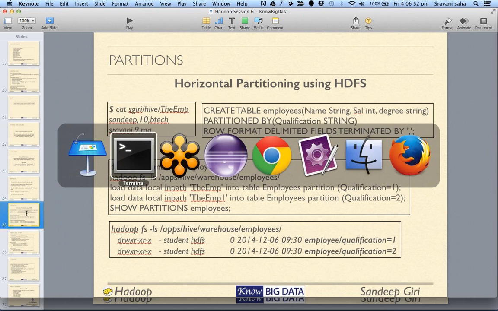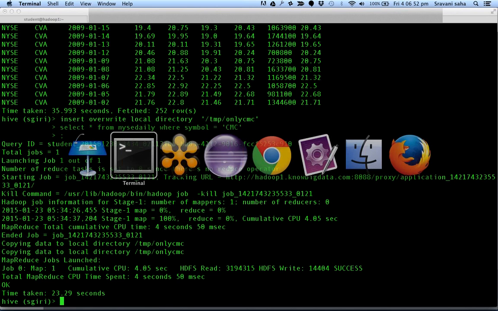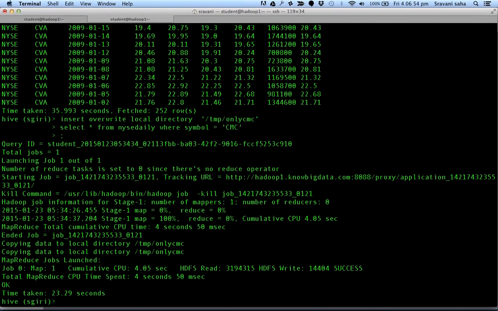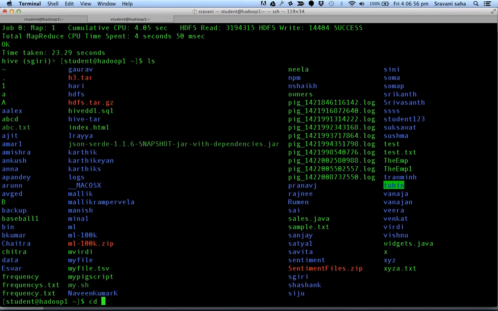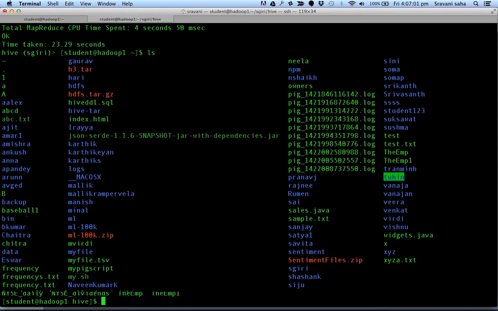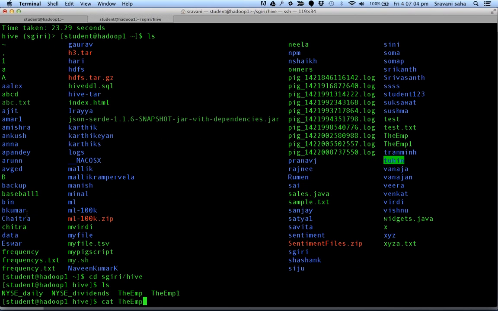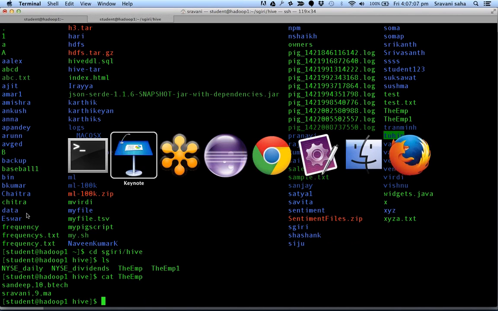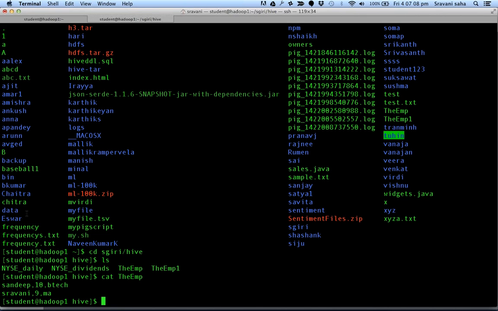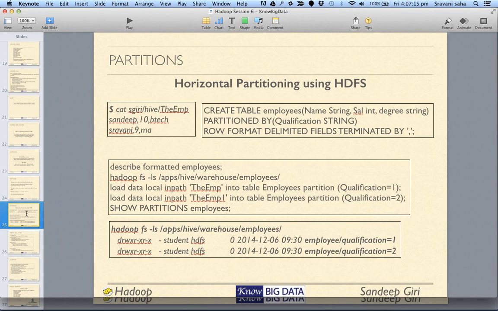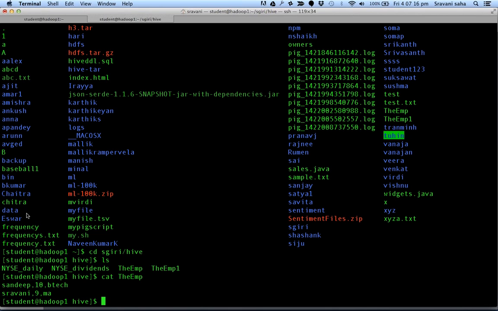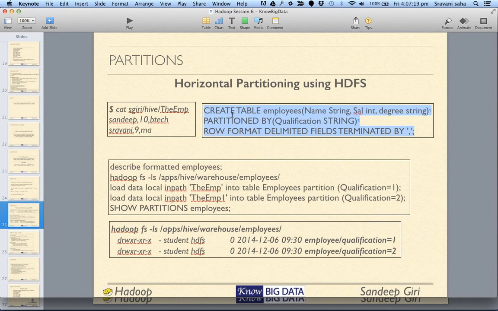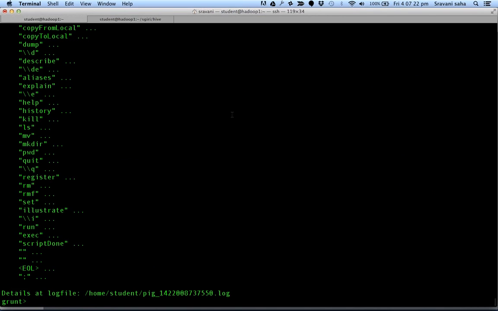Now, say for example, we have a table called employee, and it has these two rows.